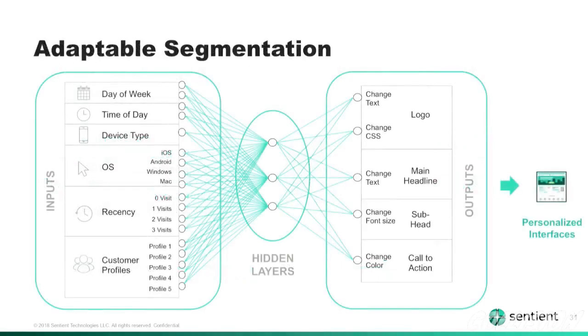So what if, rather than evolving the look and feel of the website or anything else that we're adapting, we were to evolve a mapping between what we know about the user that's coming to the site and what we want to show the user. So different users would see different designs. In fact, the same user might see a different design at a different time of day or day of week.